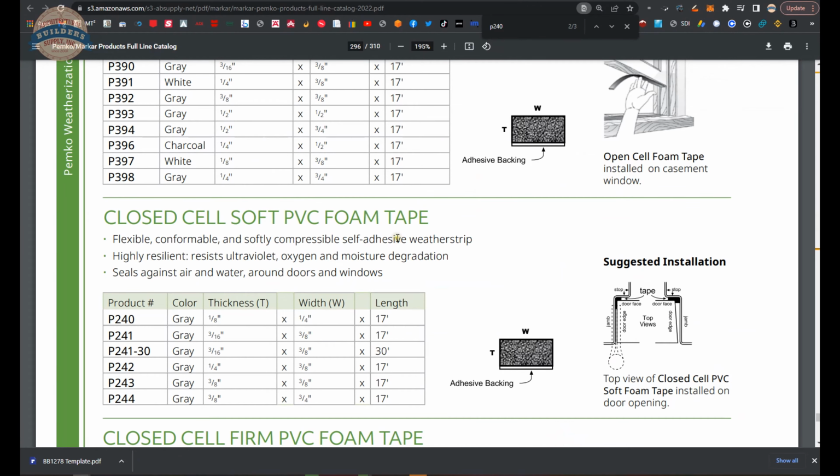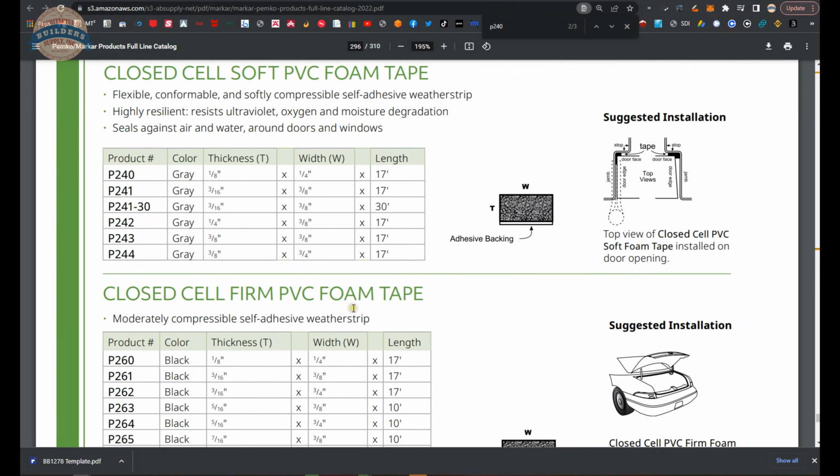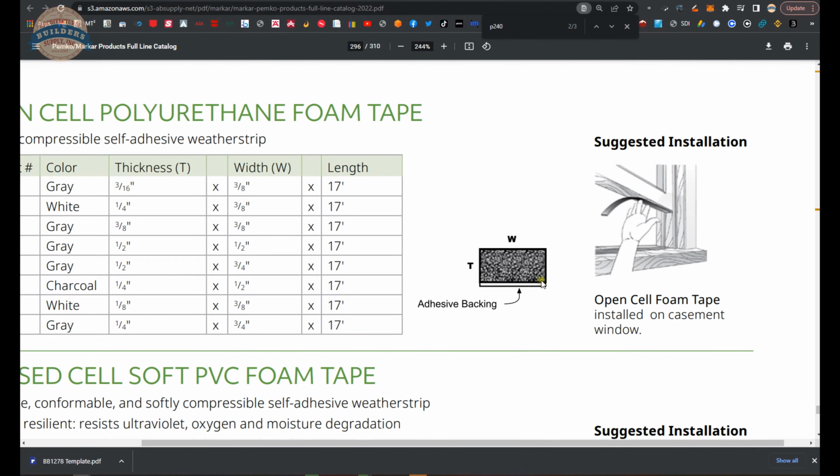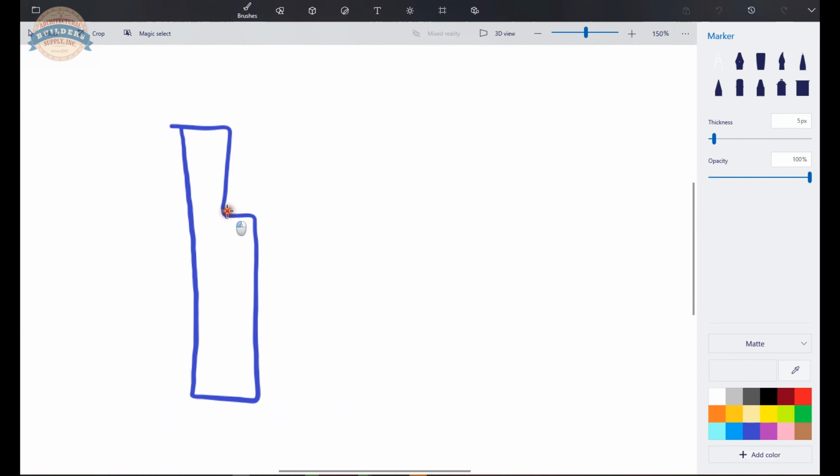Now, what you could do easily is buy these rolls of polyurethane foam tape. The reason I like them is because they're different thicknesses and different widths. This material is cheap too, and my thinking is what you could do is attach it right here. It's self-adhesive.